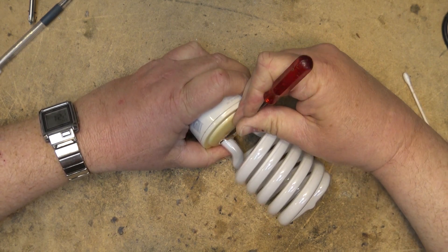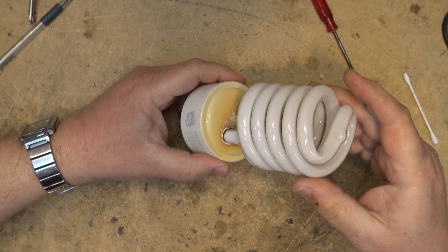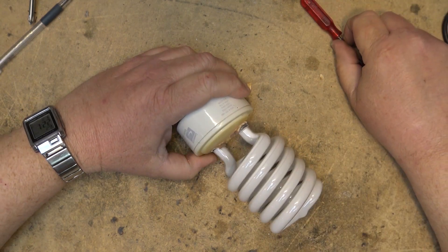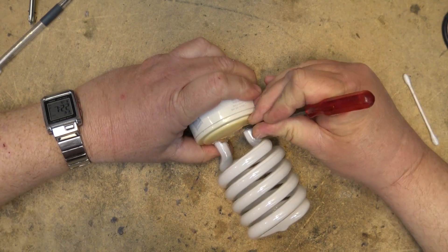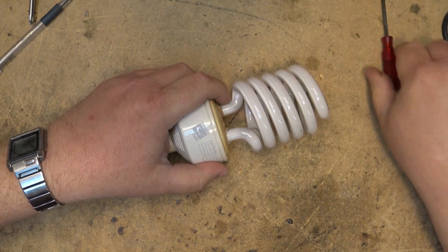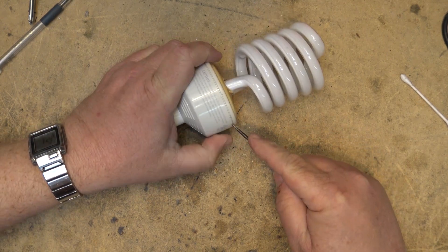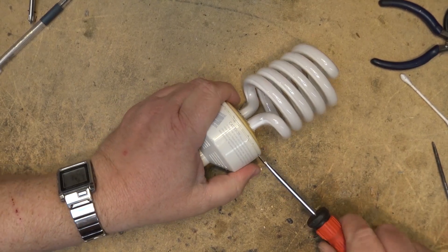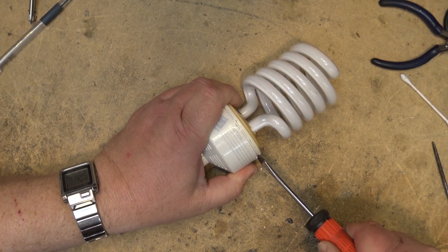This will all be from the heat of the lamp and the ultraviolet rays — as you can see it's actually discolored the plastic. I have a feeling the problem is going to be right in here. If I can get this base apart I might be able to fix it. I bet it's just going to be solder connections that have gone bad, either where the lamp connects to the inverter or on the inverter itself. I'm just going to pop the top off.